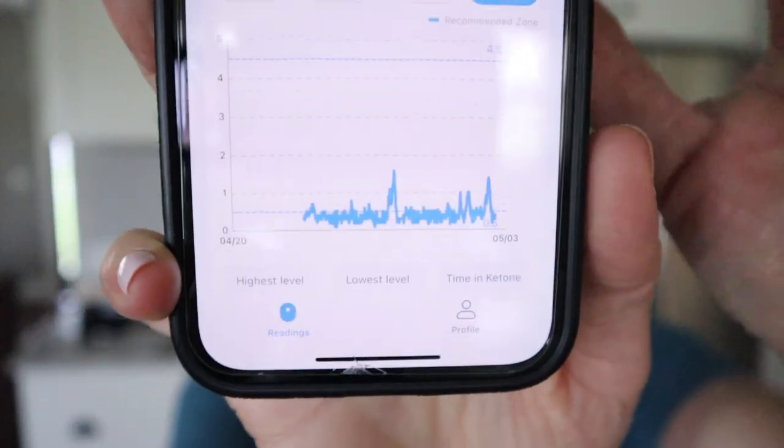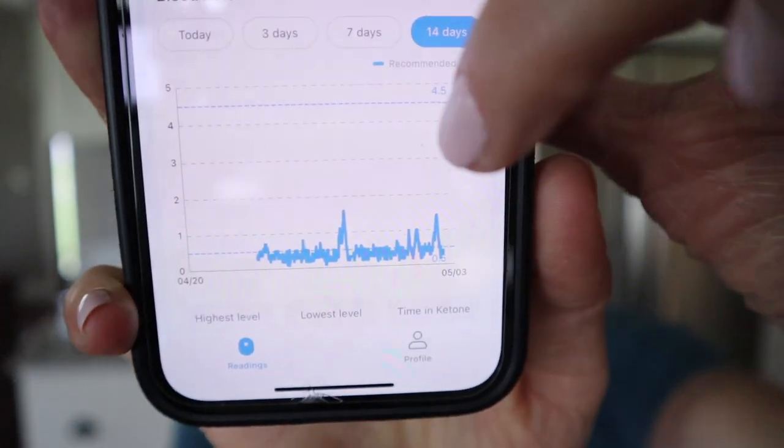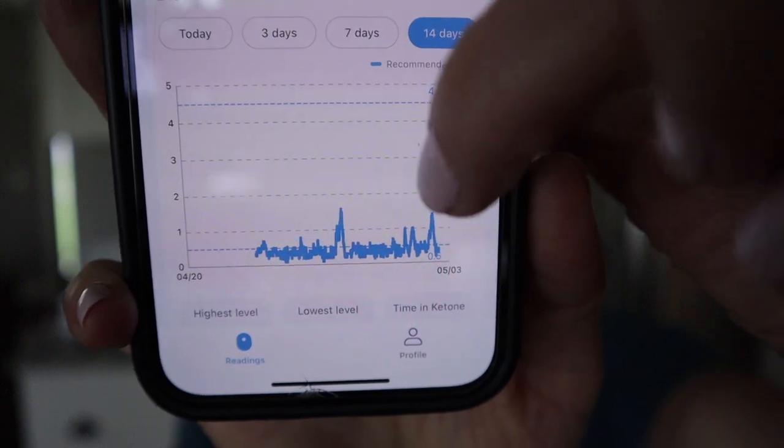My ketones are never high, true story. The highest they have been the entire time that I have used the CKM is a 1.6, which is this spike right here in the center. And then this spike right there is a 1.4. And I have figured out that coconut oil and butter combined, fat bombs, cause a significant increase in my ketone readings. So that's pretty cool. I've noticed stress drops my ketones, and I've noticed that if I have food or fat, it takes my body a couple of hours to finally register that there is a change.